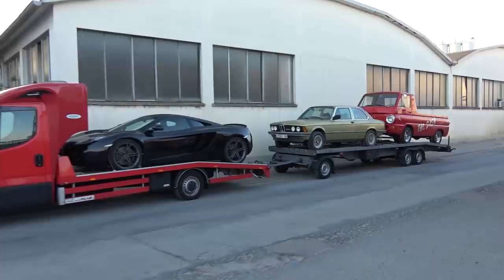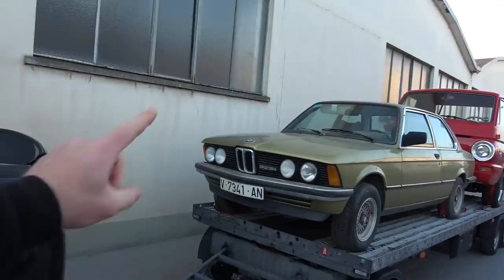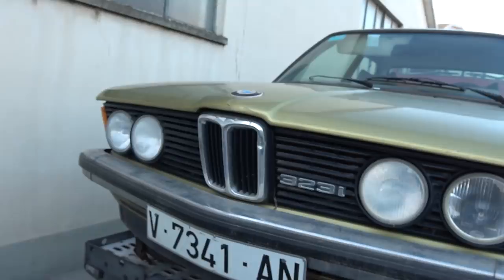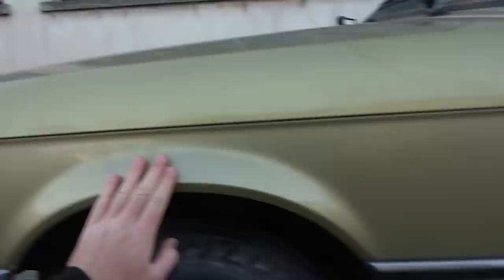Very nice Ferrari at the front, and we have a Dodge in the back. Just look at this thing — we have original Spanish plates. V stands for Valencia. Beautiful, that's staying on the car until it's registered in Germany. Four beautiful headlamps, perfect-size kidney grills, chrome bumper — that's gonna polish nicely. Rock chips. I don't know if the paint is original, and I have a paint measuring device, so we'll check that in a bit.